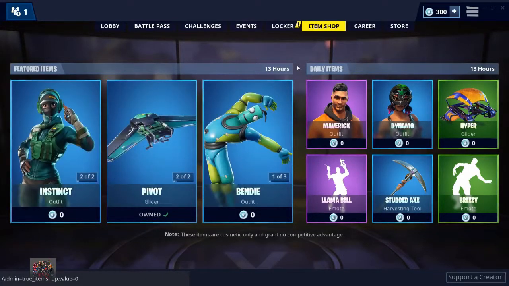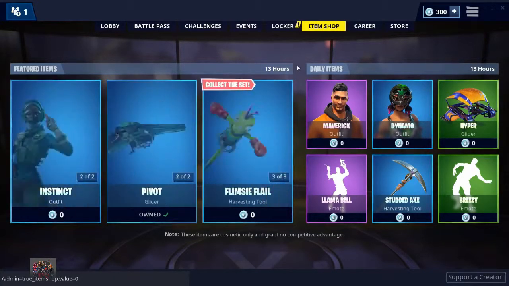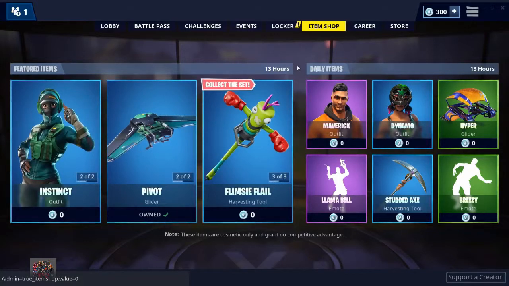So this is a pretty cool glitch. Once you have done all of this, you can go ahead and buy one skin. I'm not going to do this because this is my main account and I don't want to risk getting banned.